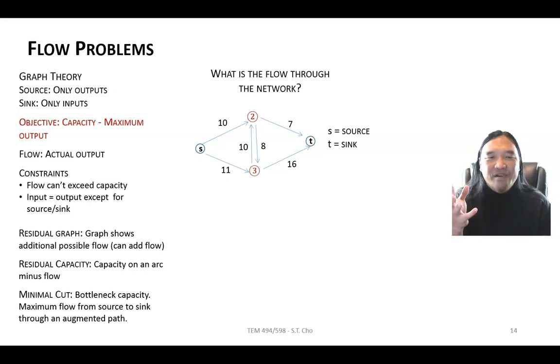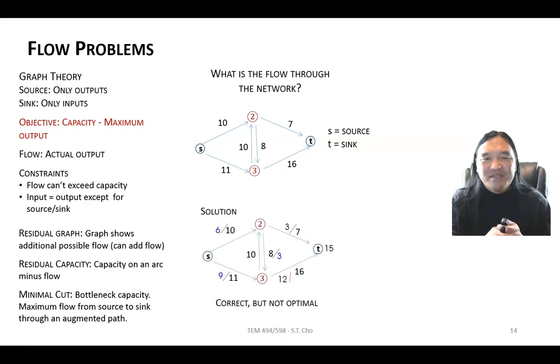When I look at the flow through this network, as we can see, it goes off in different directions, and I'm not going to maximize capacity. There are some things I'm just not going to use. So supposing I have a solution like this, where I have 6 out of 10, 9 out of 10. So this 9 goes here, my 6 goes 3 through this 8, 3 through this 7, which gives me 15 flowing out at the end.